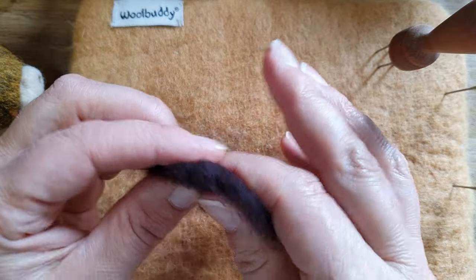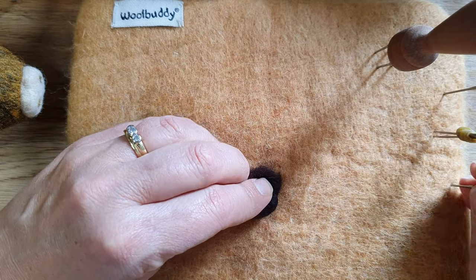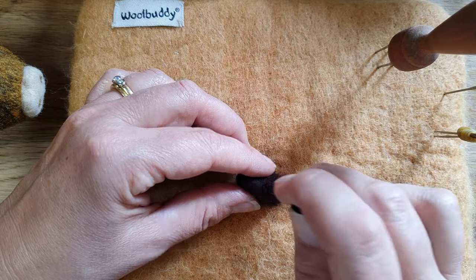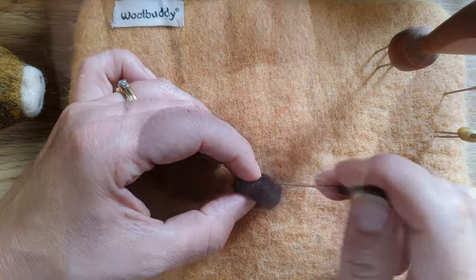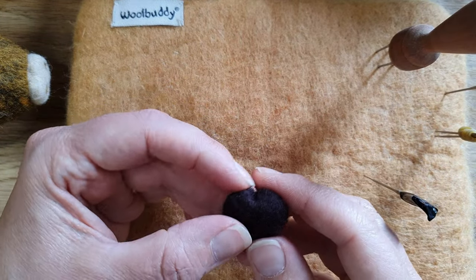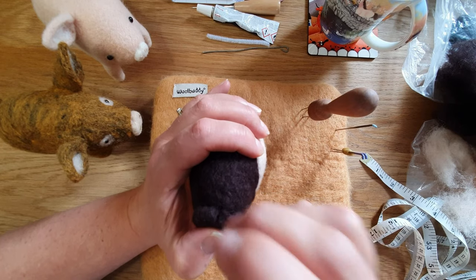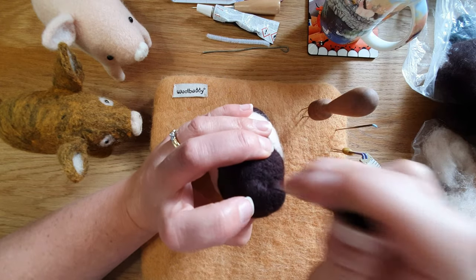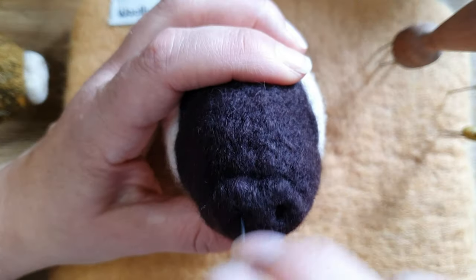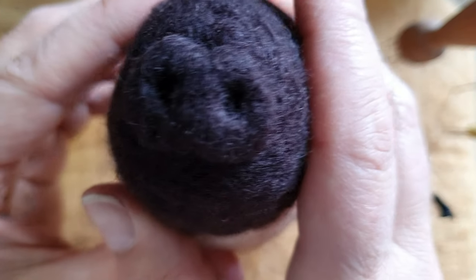Take some wool in the colour that you're doing - if you're doing a pink pig, white is fine - and just fold it over, fold it over, fold it over. You sort of form a button shape and then start to felt that together. I always felt the underside of it first and then go round the edge holding it between my fingers - be really careful of your fingers here - and just needle felt it into an oval shape. Once you've done that, felt through the top of each side so you're sort of forming two little circles and then the nostrils are going to go inside that. Literally if you felt the middle of it down a bit it gives it a bump so it looks more nostril-like. I'm just doing the actual nostrils by felting in and making a little hole. They're really easy.